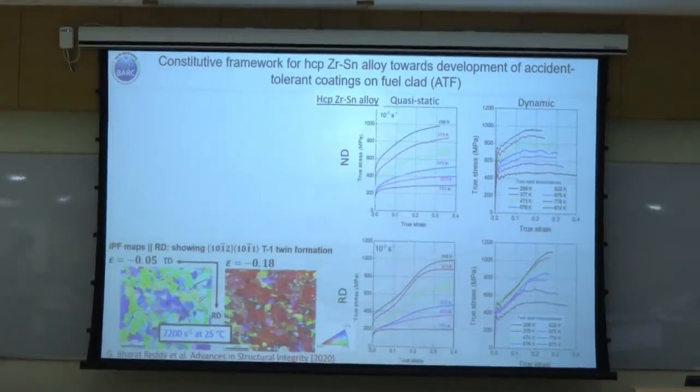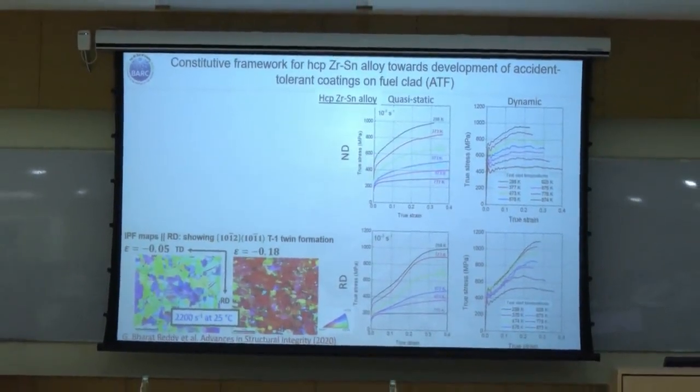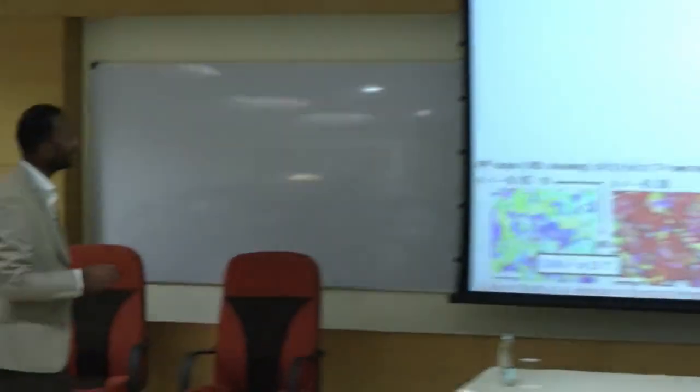The other part was to develop a constitutive framework for anisotropic flow behavior. What I mean by anisotropic flow behavior is that when we deform material in two directions, you have different flow behavior. And this primarily occurs because of the changes in the microstructure as a consequence of the choice of different deformation modes. Typically, to model such deformation behavior, intensive crystal plasticity models are employed, and these are not so suitable for cold spray process modeling, where we can develop a simple constitutive framework.